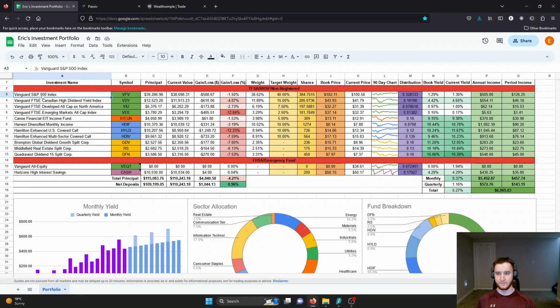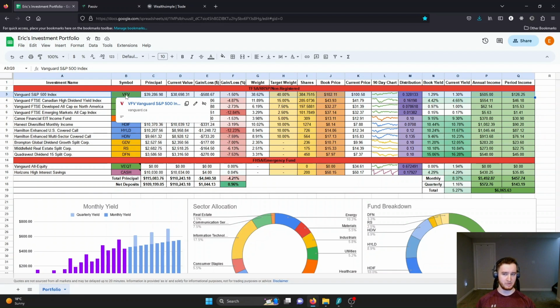funds one by one. So my first fund here is VFV, which is my largest holding. I've got almost $40,000 invested into it, and it's a great growth fund. It's not hedged to Canadian dollars, so any fluctuations in the US dollar will affect the price of VFV. And yeah, it's a solid performing fund. I think this should make up the majority of everyone's portfolio in general, especially if you want to get great US exposure.